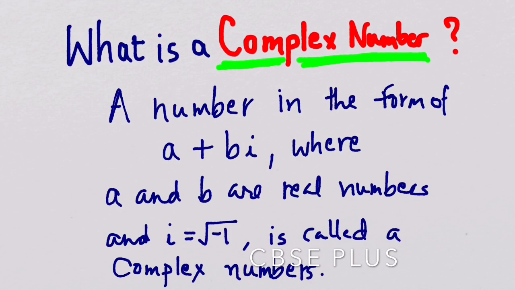It is a bigger family. Complex numbers are a bigger family. It includes all the real numbers along with the imaginary or non-real numbers, which we will learn how we can derive or how we can find. You can also consult one of my videos about the imaginary unit or iota.